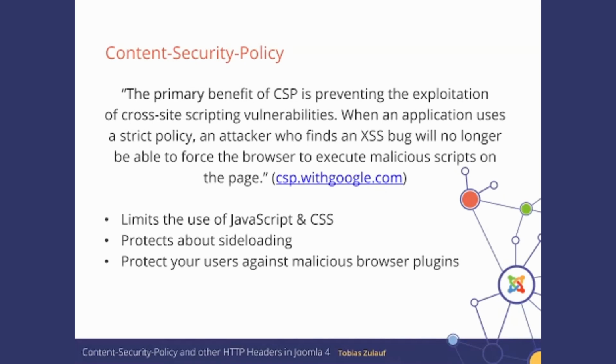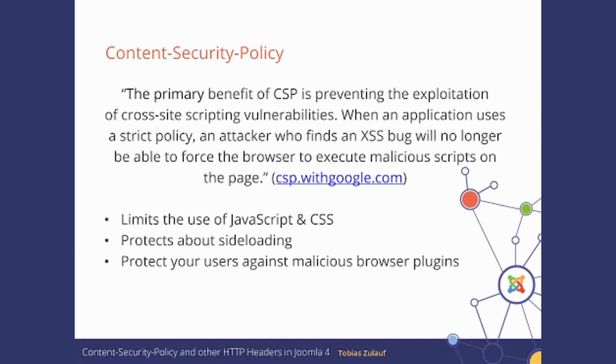And an attacker will find an XSS bug. XSS is basically, in most cases, something where a site visitor can enter something and trick Joomla or other web applications into executing JavaScript, because not everything is perfect, and there are some very small cases where, for example, text filtering doesn't work or can be tricked somehow. And in the case you allow public people to enter content, they could enter that kind of magic or additional text to trick the browser.